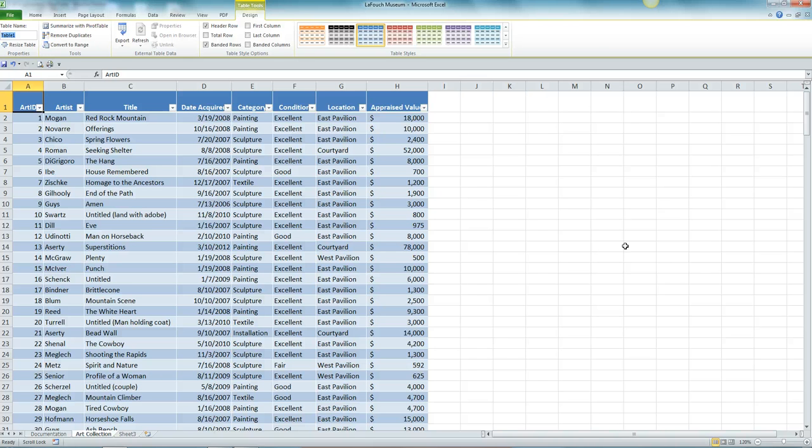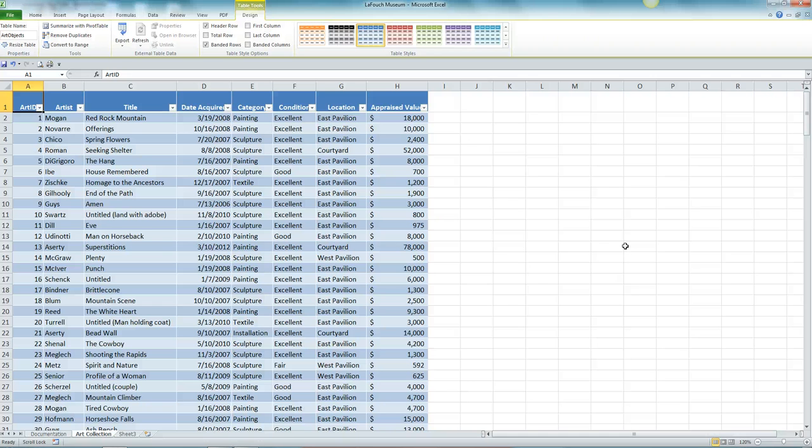Step number 2, type Art Objects. It's important that you do not use any spaces. If you do put in a space, just back it out. Okay, Art Objects with no spaces, and then press your Enter key. And that's all you have to do to rename the table from Table 1 to the table named Art Objects.